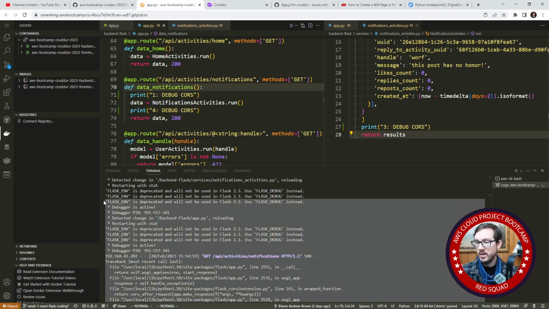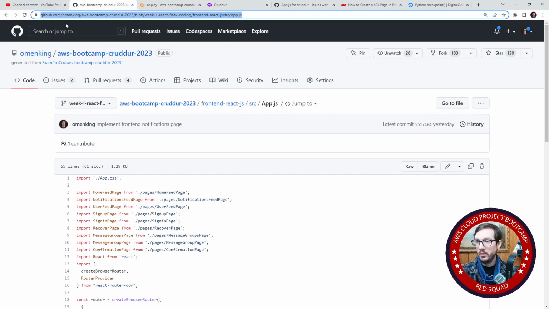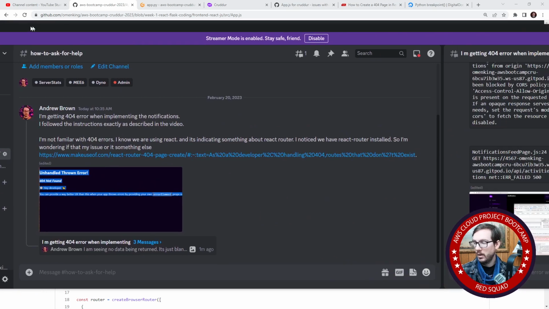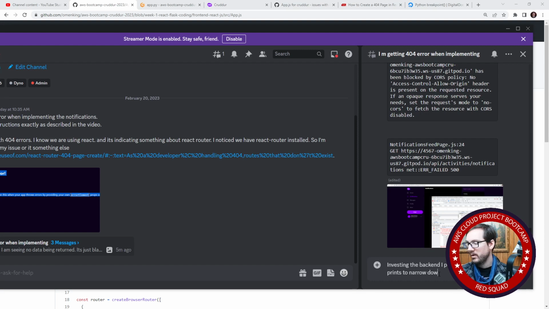You could go here and copy this error, and you could push this code and then paste the commit. So you go back to the app, and you'd say, investigating the backend. This is what I did: I put some logging or print commands to narrow down the error.